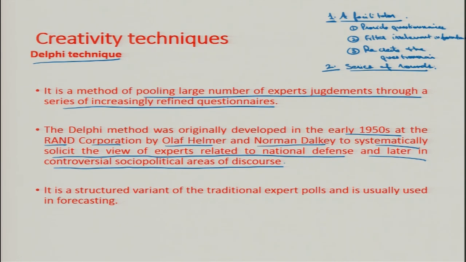In series of rounds, what happens? The participants can change their previous forecast. They see new information which is coming from the other participants and they can comment on it. So, in face-to-face meetings, people tend to stick to the originally stated opinion to avoid losing face. So, in Delphi method, the person who has given the answer or the questionnaire is not disclosed. In brainstorming sessions, sometimes it happens.